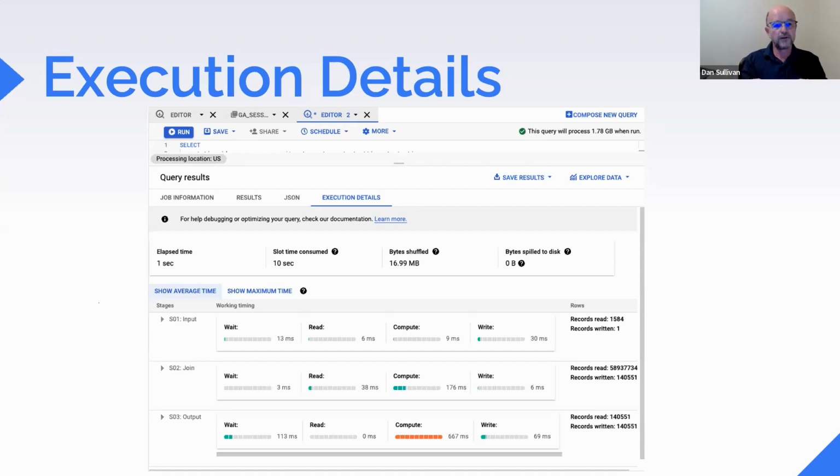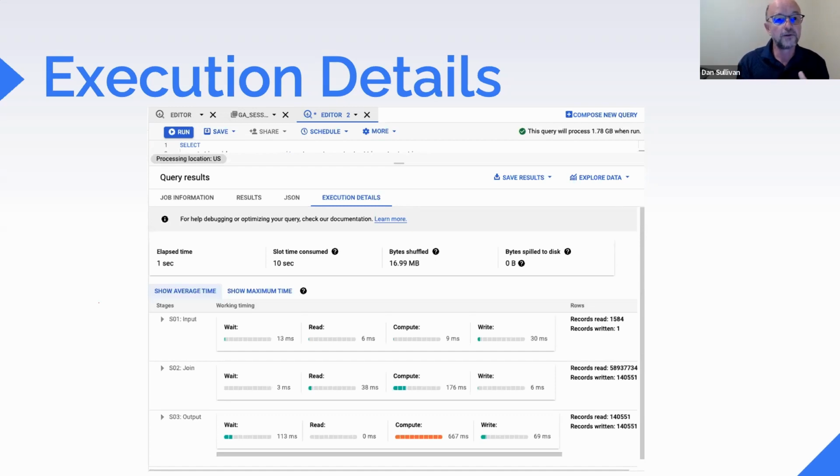For each level, we can see how long BigQuery is waiting for data, how much data it's reading, how much time it spends reading, how much time it spends computing results, and how much time writing.